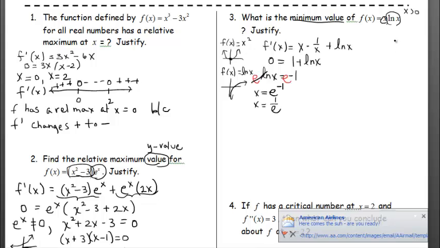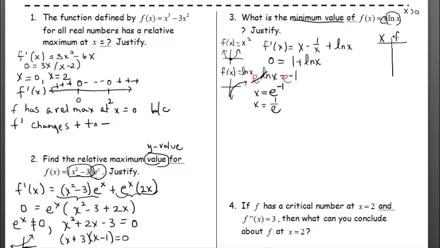So a t-chart really isn't going to help, so let's connect back to that idea for a second. If I were to do a t-chart, and I don't have a closed interval, because x can only be defined for values greater than 0, I really wouldn't want to put 0 here because it's not an endpoint. And then it goes to infinity. The infinity doesn't really belong in here. So it's just going to be that it naturally has its lowest y value. All right, so we found the derivative, set it equal to 0. We found one critical number. I'm going to just verify that it is a minimum by doing the number line test.